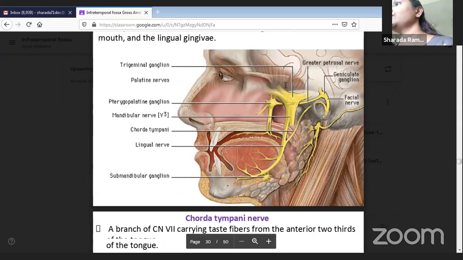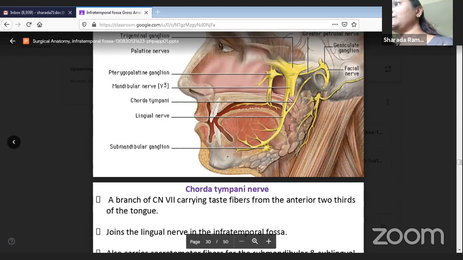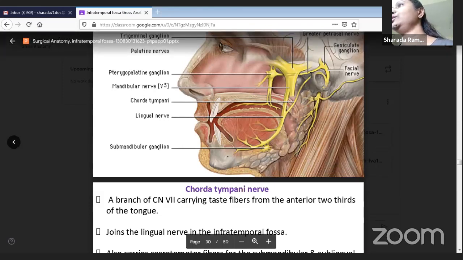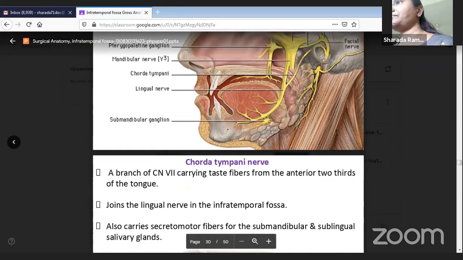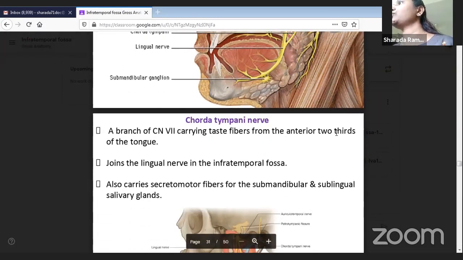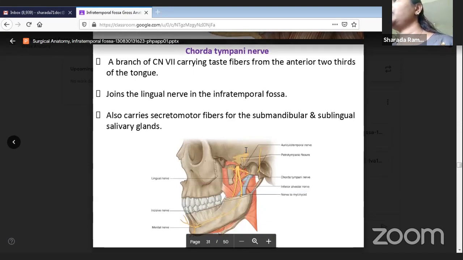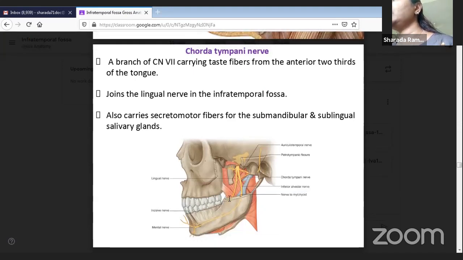So you can see the lingual nerve with the ganglion. So you can just try this. And if it's a good specimen, you can see the chorda tympani also being turned up. And that's the foramen, the petrotympanic fissure. You get that. The whole thing is the squamotympanic, all these things come. So that is the chorda tympani nerve. You can make out that it is going to join the lingual. So you can see the chorda tympani.